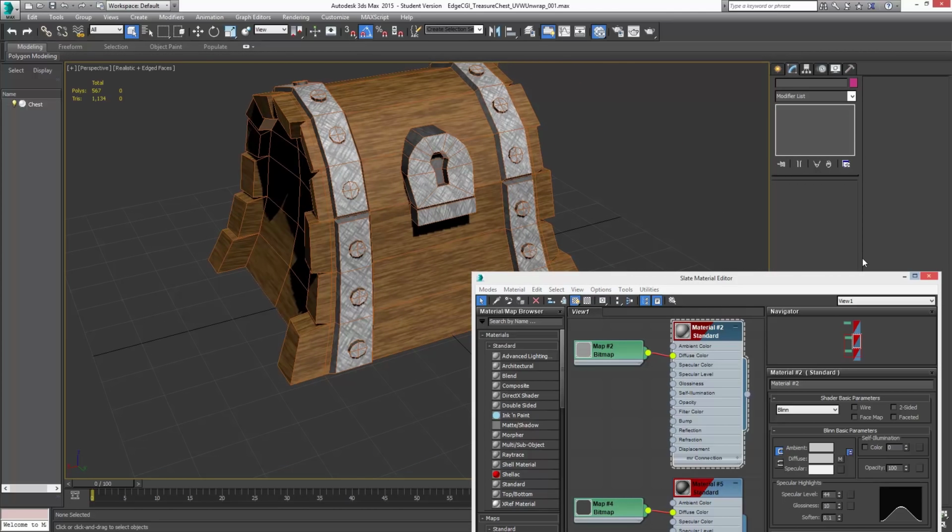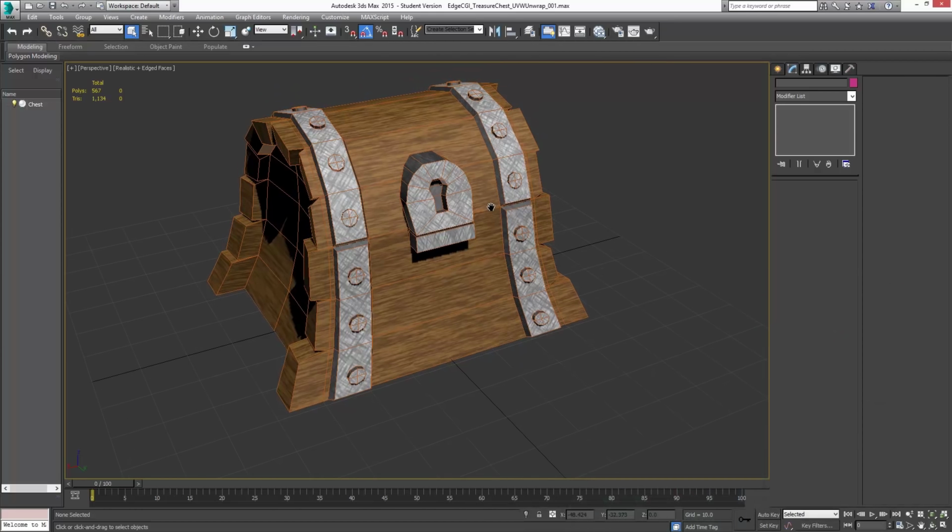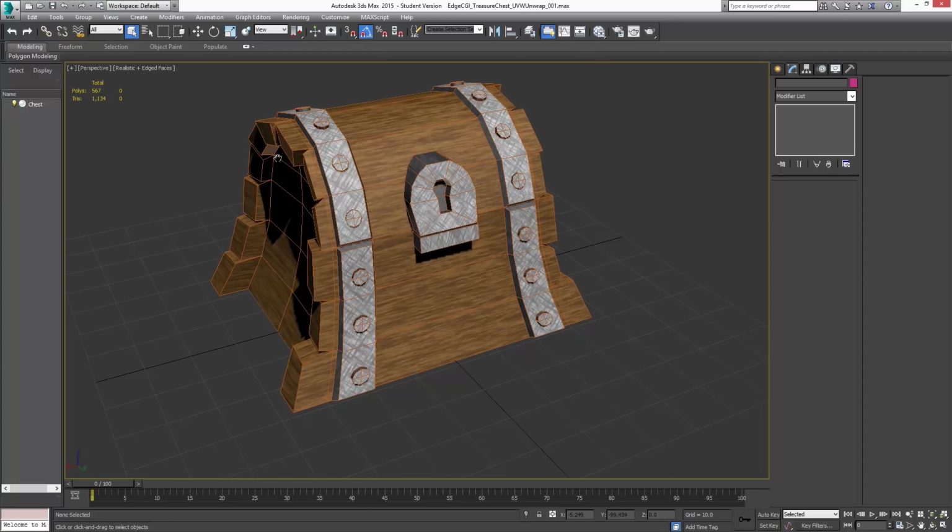So I'm doing this so that I can easily do some texturing, because I will admit that I'm not the strongest when it comes to just hand painting textures. That's not my area of expertise. But I've created this workaround for people who are kind of in the same ship as I am.